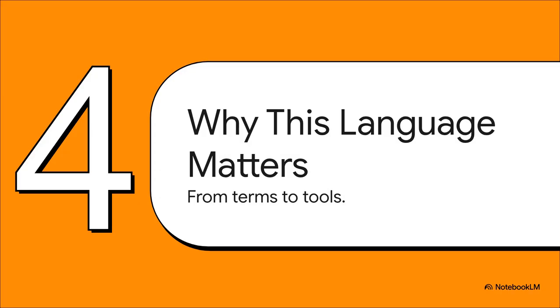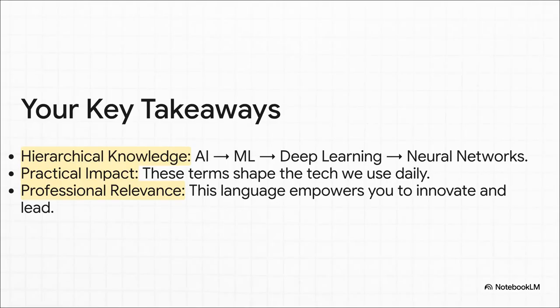So you might be thinking, okay, that's cool, but why did we just go through all that? And that brings us to our final and maybe most important section, why this language matters. It really all boils down to 3 big overarching insights. All right, here are the key things to walk away with. First, remember the hierarchy. It all starts with the giant universe of AI. Inside that, you have machine learning. A powerful part of ML is deep learning, which itself is powered by neural networks.